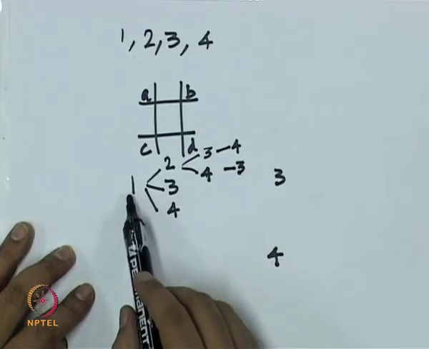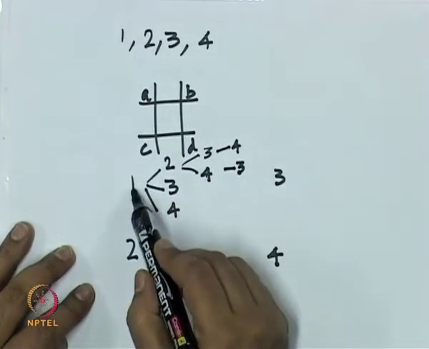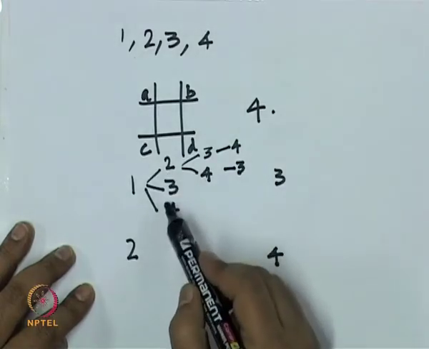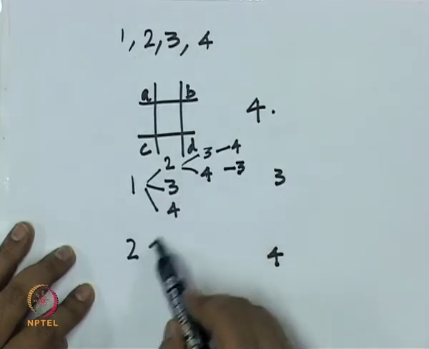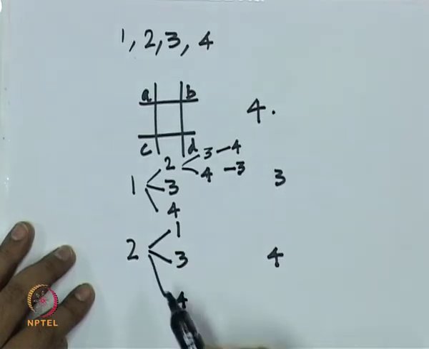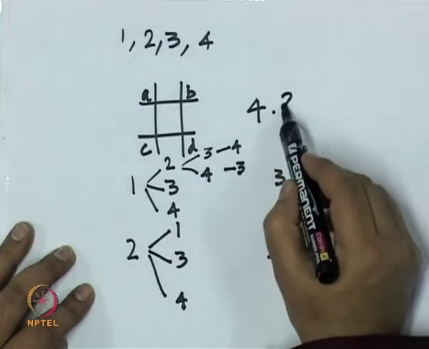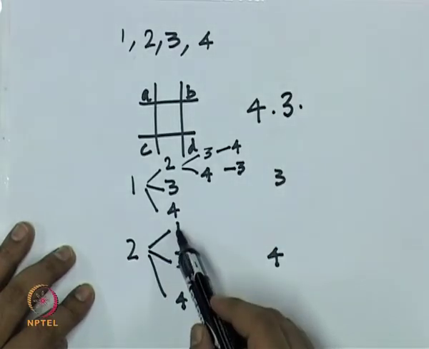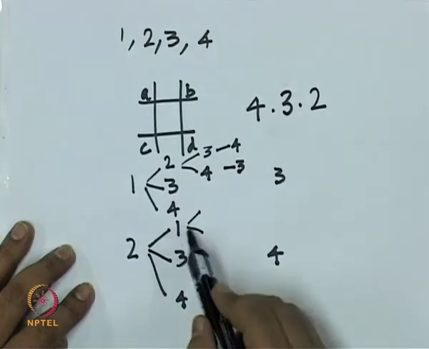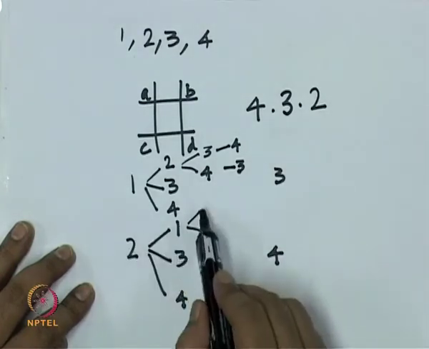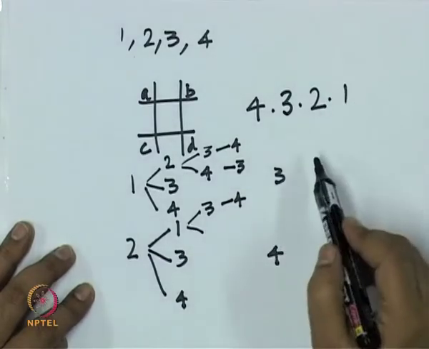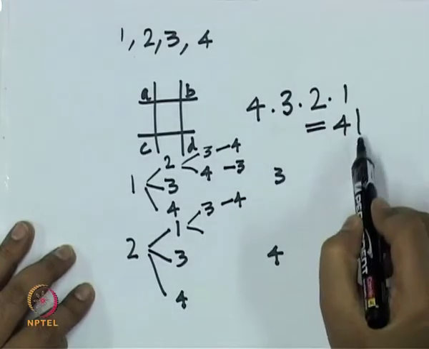So, in other words, it happens to be 4 of these choices for the first one, and then there are 3 choices for each one, because when I have 2, for example, I can have the choice 1, 3 and 4. So, for each one of these, then I have 3 choices, and for each one of these then I have 2 choices, and once I have exhausted, for example, 2, 1, 3, if I have chosen, this has to be necessarily 4. So, there is only one choice. In other words, this is equal to 4 factorial.